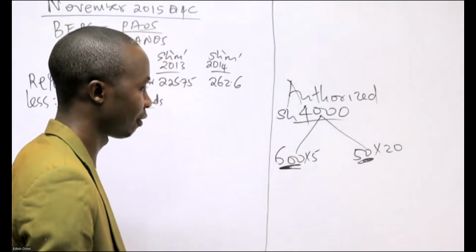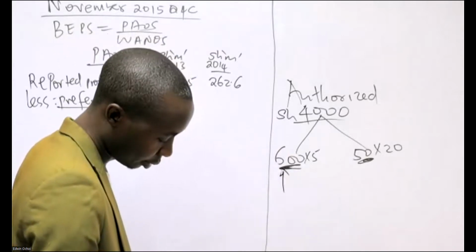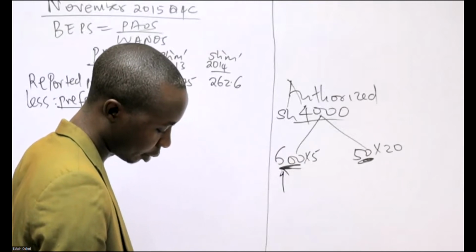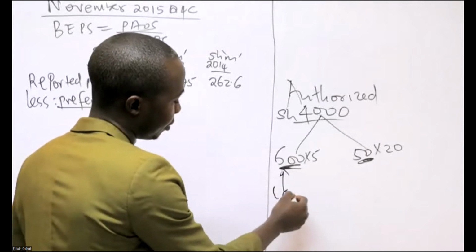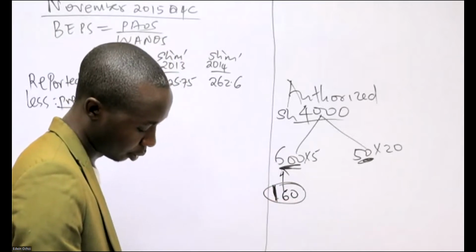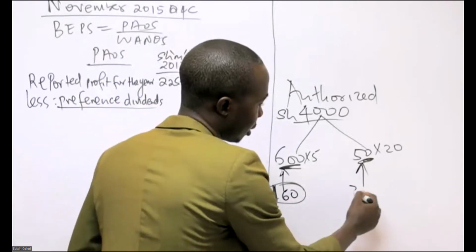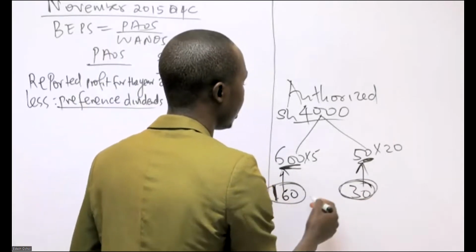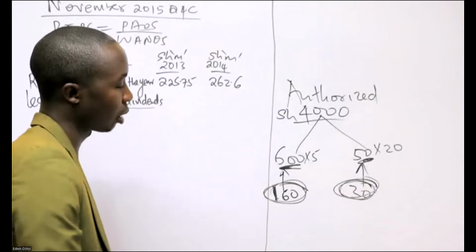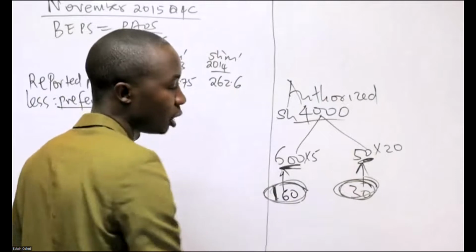But during the period provided here, the company issued only part of the 600. At the start of the question, in the second paragraph, on 1st January 2013, the company issued only 160 ordinary shares, and 30 preference shares. So what I will be dealing with is 160 and 30. I don't have to talk about the total 650, the authorized. No, we deal with what is issued.